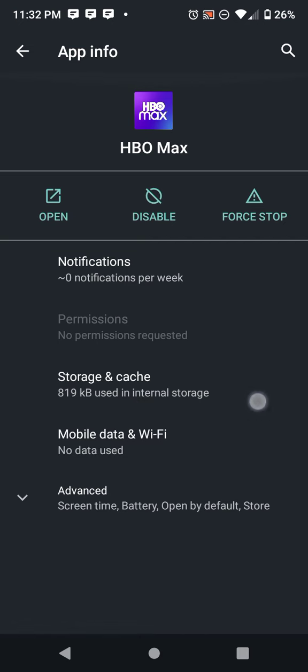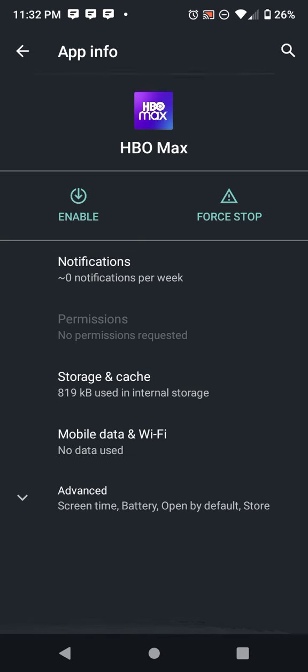But whenever you uninstall the updates, hit disable again. If you forget to disable the app, it will just be updated again and take up space again. So just disable it so it doesn't get updated. And you can go through and get rid of other apps that are built in this way. If you want to get rid of even built-in stuff like CNN or even the Google apps, you could do that.